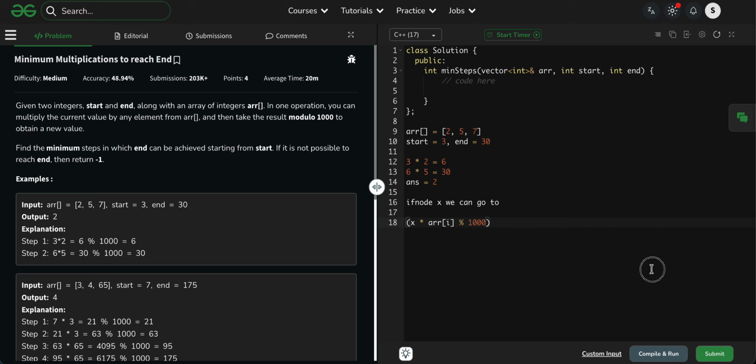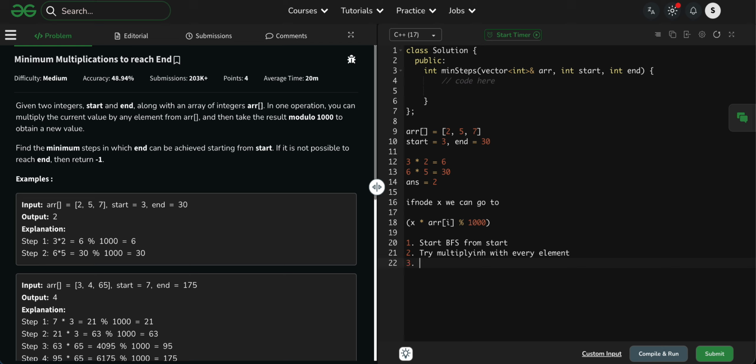What does the algorithm say? The first step is start BFS from the start, and then try multiplying with every element.